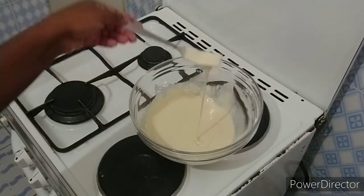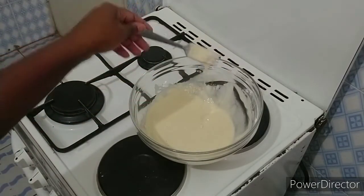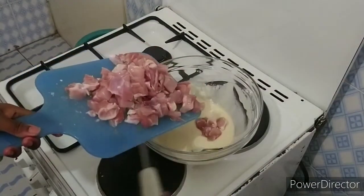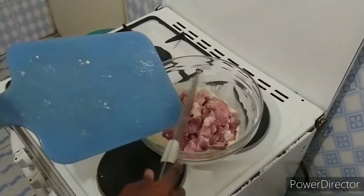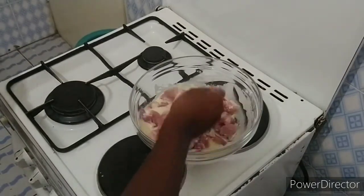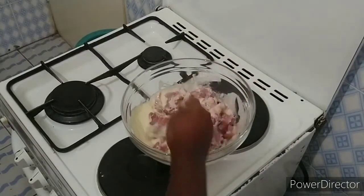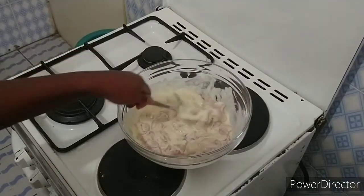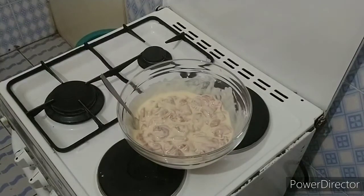This should be the consistency of the batter. It should be as thick as pancake batter. And I'm going to toss my chicken inside the batter. I'm using 6 boneless thighs that I've cut into cubes. But chicken breast could also work here, or any other piece of chicken with the bone removed. I'm going to coat my chicken, make sure it's well coated with the batter. I'll let this sit for about 10 minutes, and this will make the chicken nice and tender.